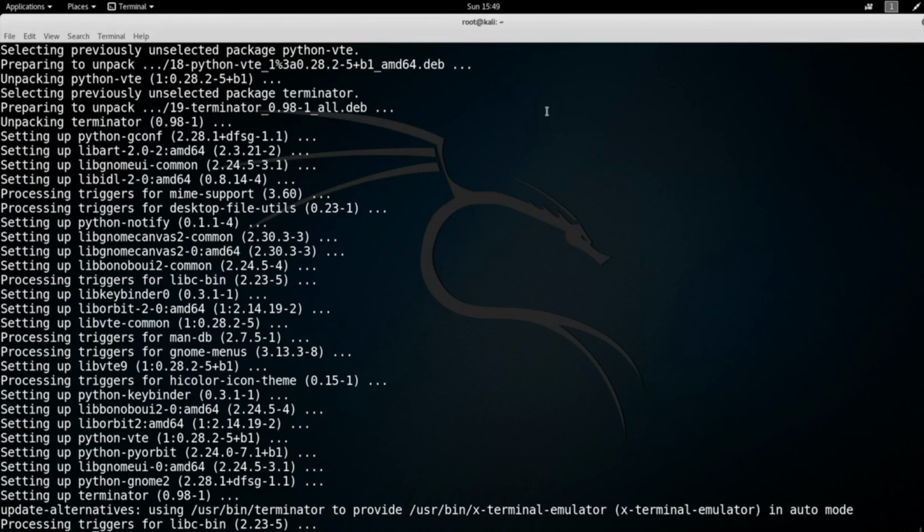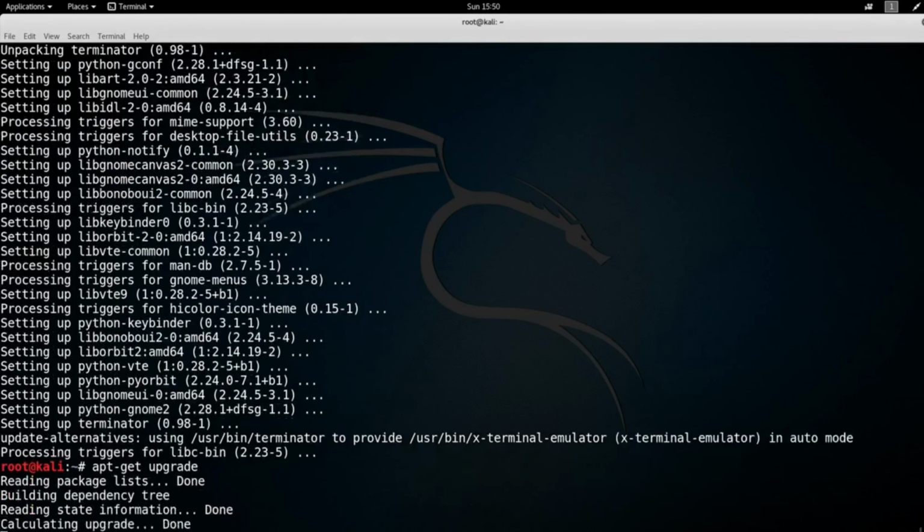But I usually don't really upgrade. Most of the time I keep it the same way, and if there's a new version of Kali, I just import that as another virtual machine instead of upgrading my existing Kali version. Now if you want to upgrade your system, all you have to do is just type in apt-get upgrade.